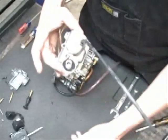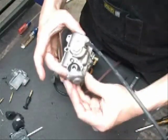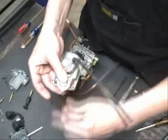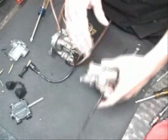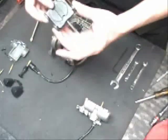Put your spring back on, make sure all your O-rings are in place, and then we're going to slide the accelerator pump cover down on it, and put your screws back in. Okay, next up we've got the carburetor bowl. The accelerator pump is back together. Next step is going to be to put the carburetor slide back in.